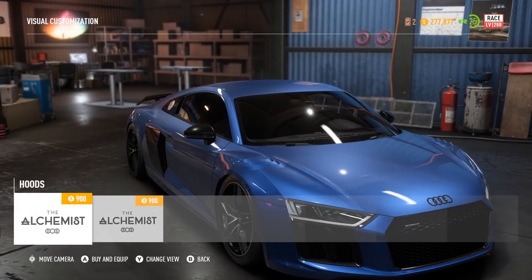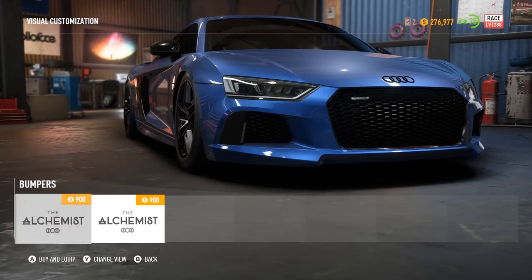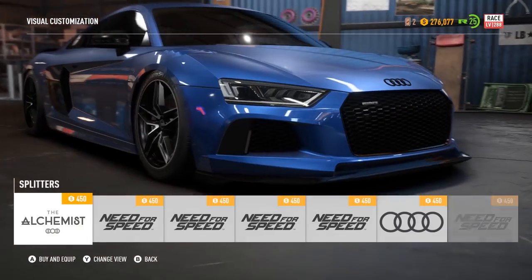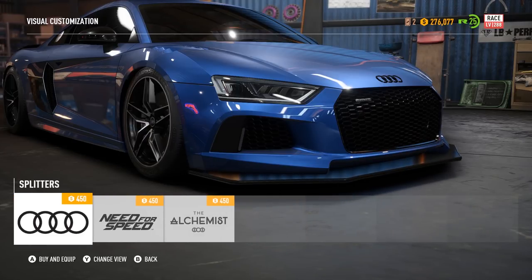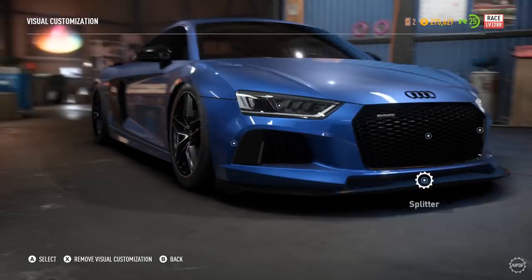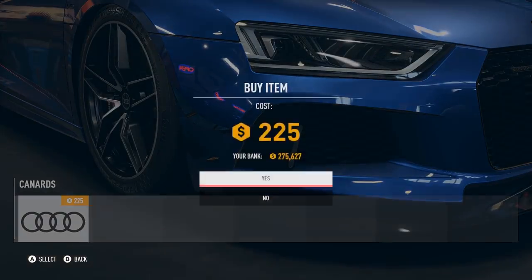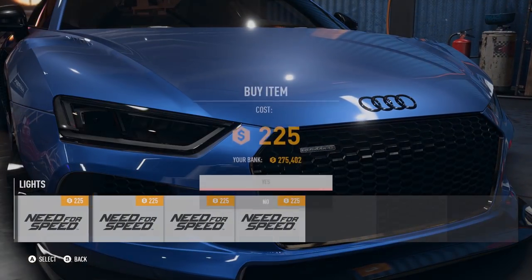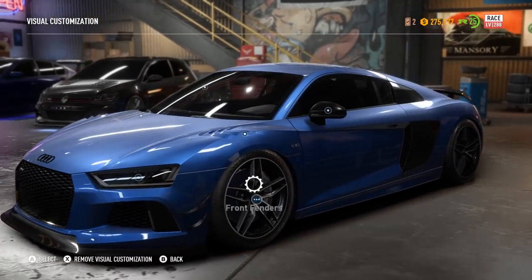What sort of hood do I want? I think I'm going to go for this one. Front bumper. That's a mean looking one. Looks like we're only going to get Alchemist parts on here. That's an Audi one. Go for this one here. Front bumper. No grill to do. Front canards. Whack those Audi front canards on. Headlights. Black them out. This car is going to look so sweet.